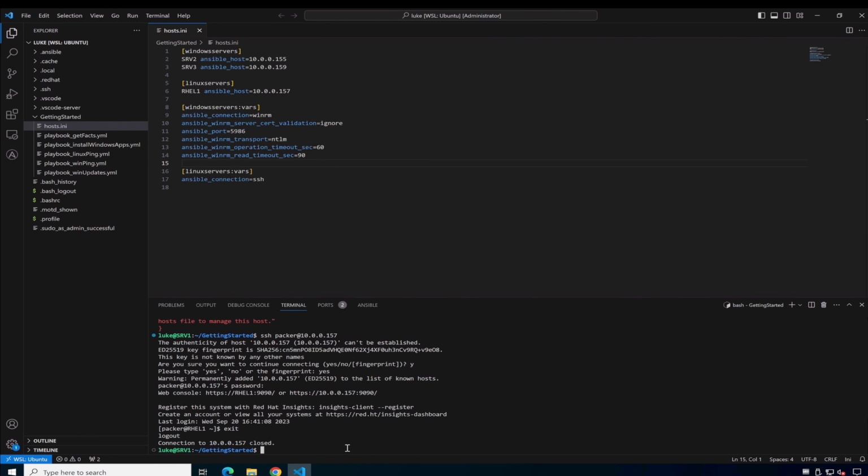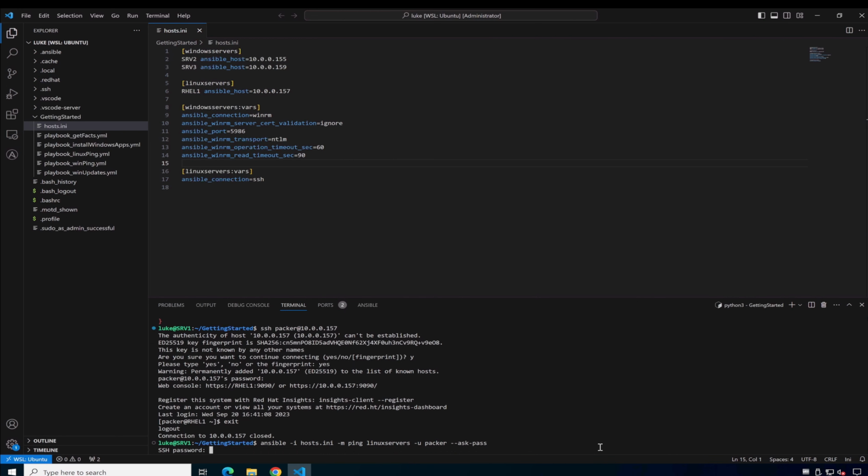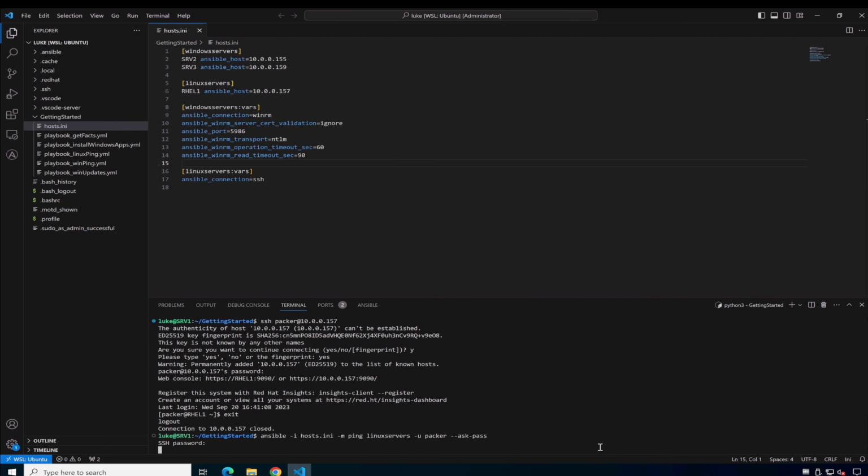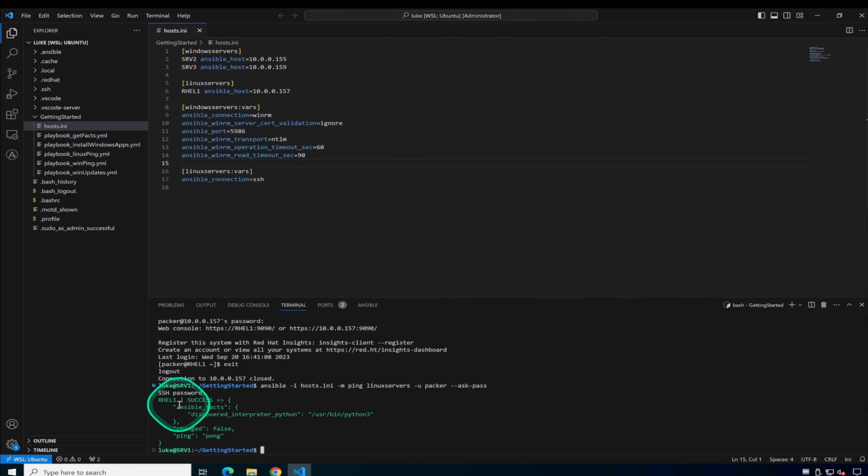Now we're back on our Ubuntu instance, and I'm just going to run that Ansible command again. I left that error in there just so that if you do encounter that, that's a quick workaround in your lab to go ahead and add the fingerprint. So now we're going to run this command again, Ansible, and then we're going to use the ping module. Provide the password. And if we've built our inventory file correctly, we should get a success message, and we did.